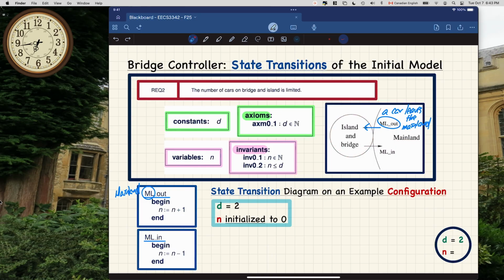Symmetrically, you have another event called ML in. This one means a car goes back into the mainland. A car returns back to the mainland.